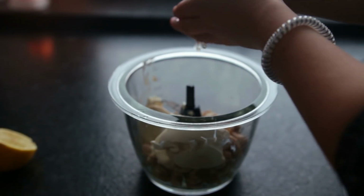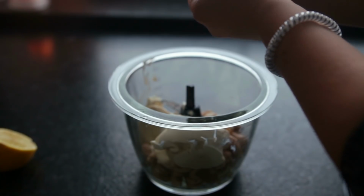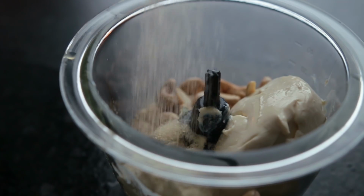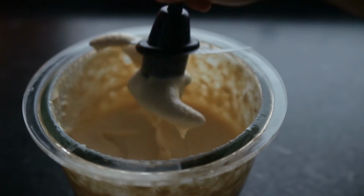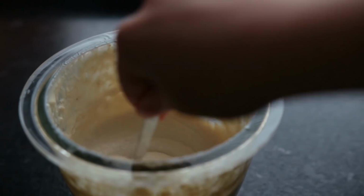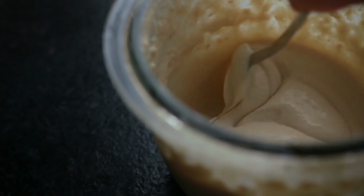Add in the juice of 1 lemon, raw sugar, and a pinch of salt. Blend until super smooth. This stuff is addictive.